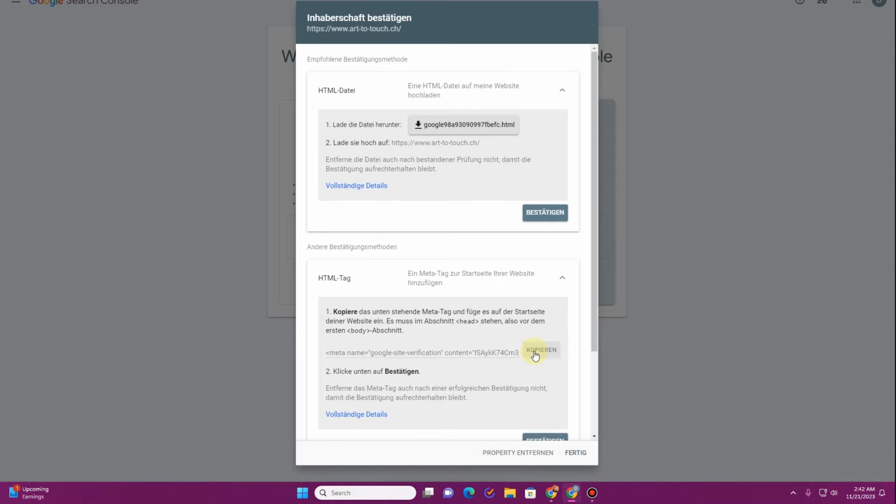If you are using a WordPress website, for example, what you want to do is go to your WordPress website and then install the header and footer plugins from the plugin section, and inside there you can insert this HTML code. But right now I am using the Wix website, so let me just show you how you can do this in Wix. I will also show you how you can do this in WordPress as well.